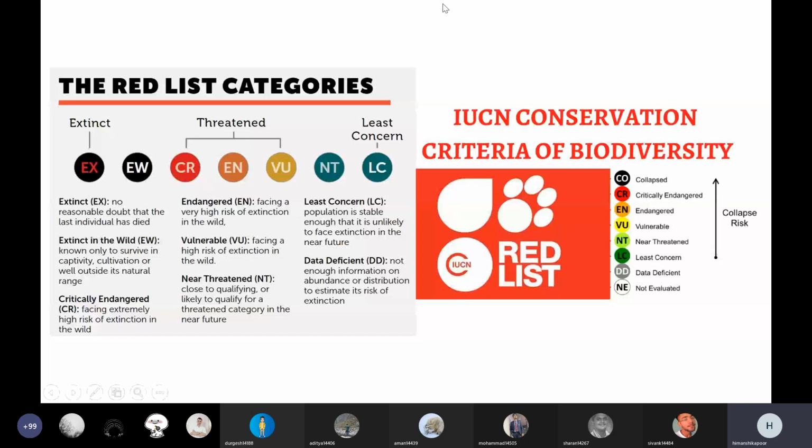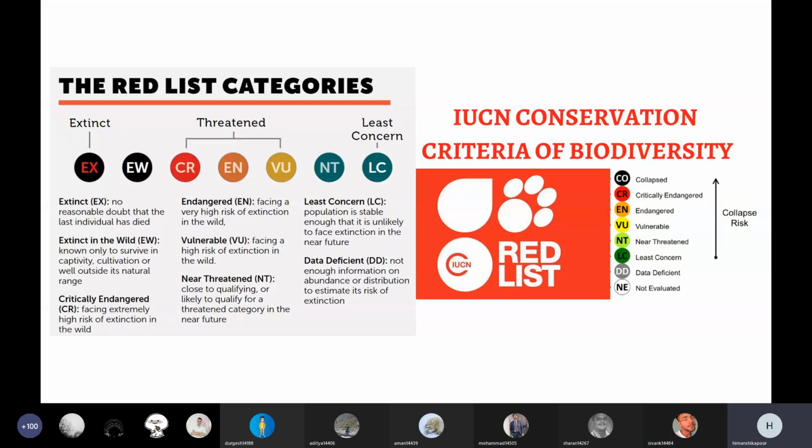So we have discussed all the categories of the IUCN Red List. There is also another category which is data deficient. So उसका data ही नहीं है. No information is available which can be thought upon, and due to this we cannot comment upon the abundance or disturbance or distribution of these species, and we can also not estimate its risk of extinction.